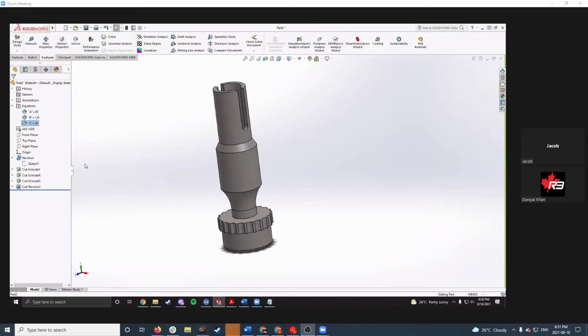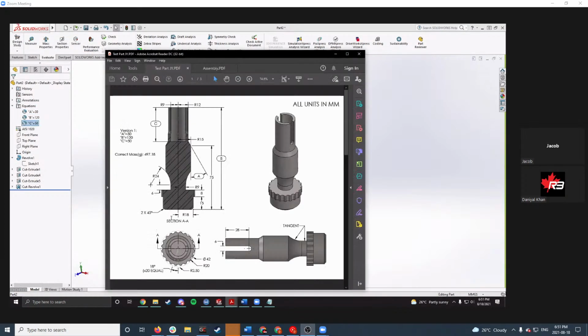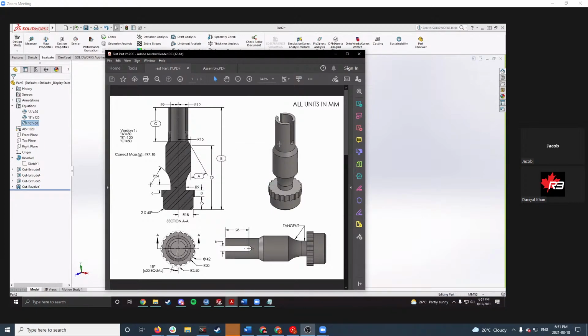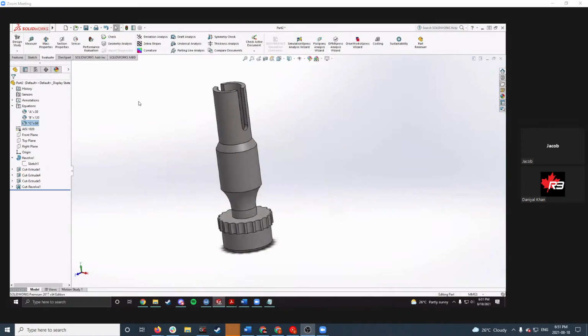Let's check our global variables, check that they match. 30, 120, and 50. Okay, those match. While we're looking at that, we have a question from the chat as well. Will there ever be a case where a material is specified, but a certain property of the material is required to be changed? I don't think so. I've never seen that myself.